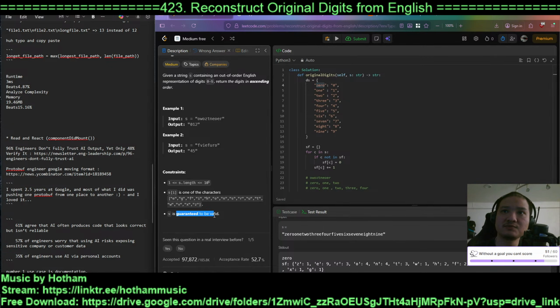So if S is guaranteed to be valid, that means when we search 0, what happened with 0 is, so 0, 1, 2, 3, 4, 5, 6, 7, 8, 9. 0 appears in 4, 0 appears in 2, 0 appears in 1.